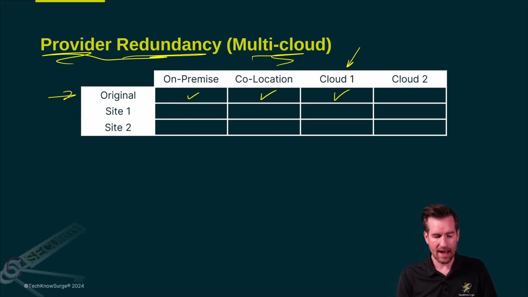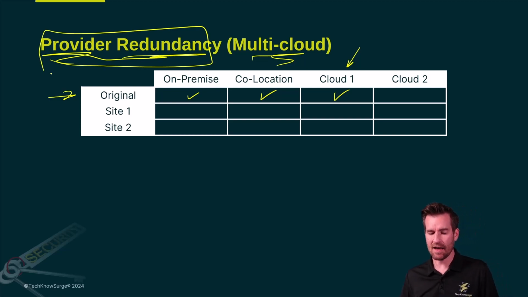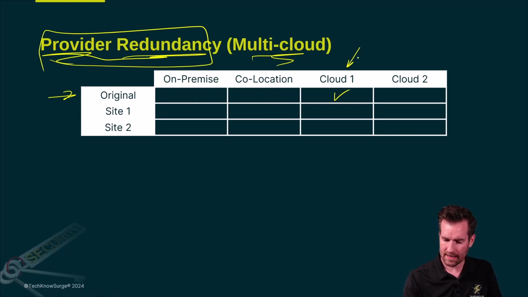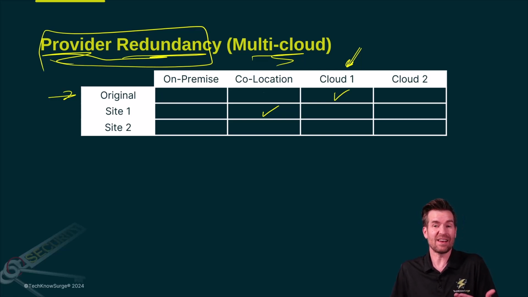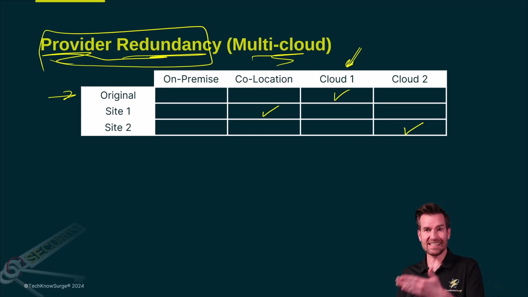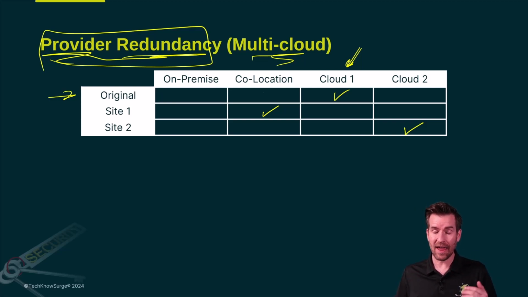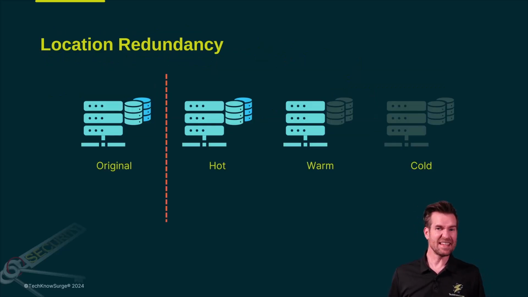And then the idea behind this provider redundancy is to have a different copy. So if we have one here in AWS, maybe we have a co-location with a second copy, something we have access to. Or maybe we might even have a third location that's in another cloud provider. So you'll see that there's some sort of redundancy in here, that if a provider has some sort of issues, we have backups to that as well. This can obviously get really costly if you have all these copies in all these different areas. So we may want to consider what kind of redundancy this is going to be.